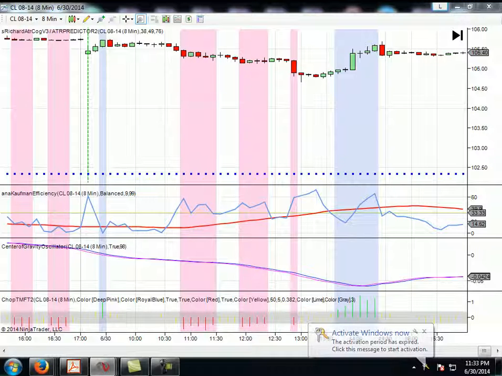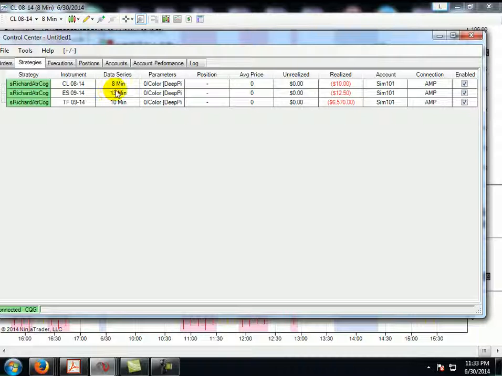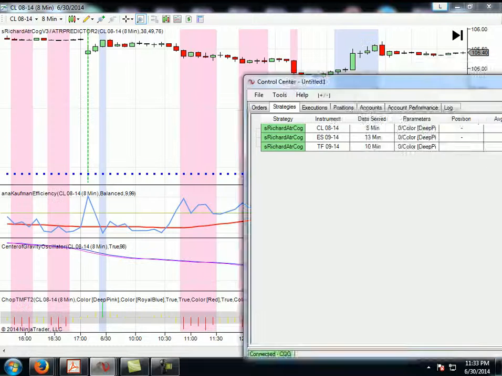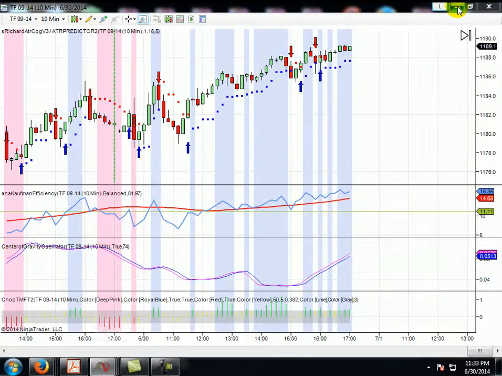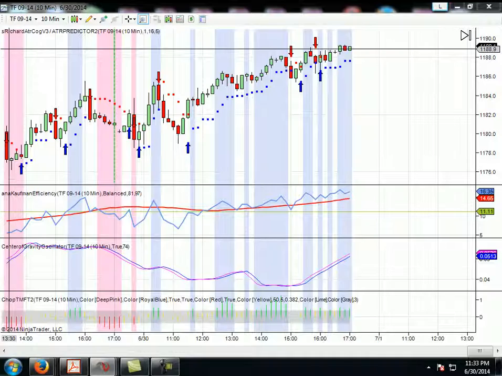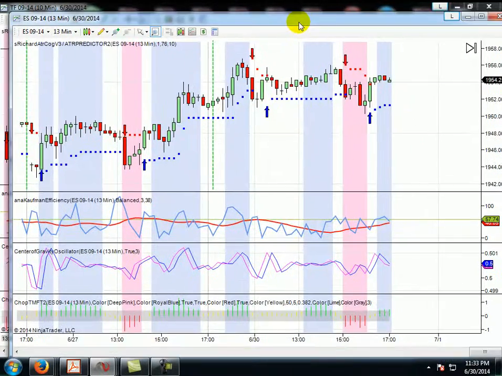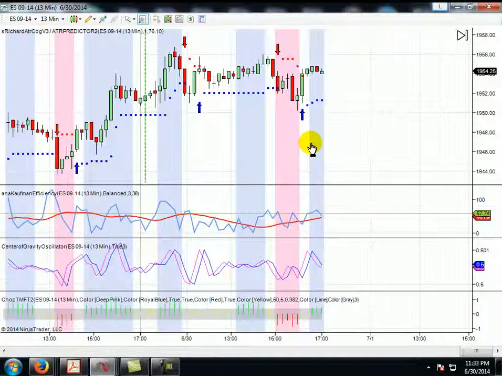Alright, next one is the ES. So let me pull up the ES chart. Let's see. ES is over here. So ES, let me look at these orders and find this. So bear with me a second.